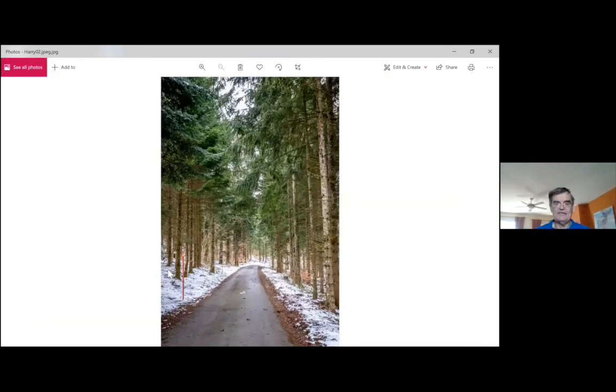Now I like this, and Harry does, because the road, a great leading line, and he just moves off to the right, not the left. That would have been totally a no-no. And the red poles defining the track. So we've got a bit of snow here, just adding a bit of definition to the roadway. Without that, it would have been a so-so photograph, but the texture enhanced by the snow, it's worked well there.